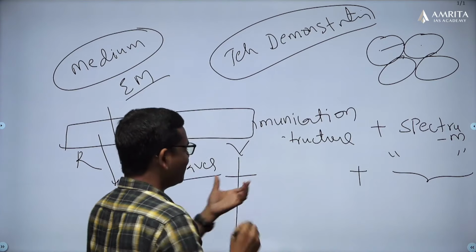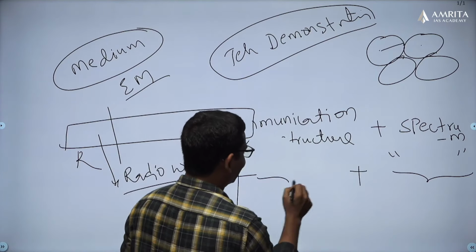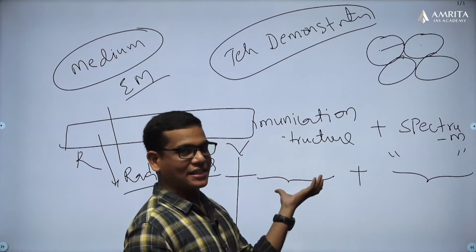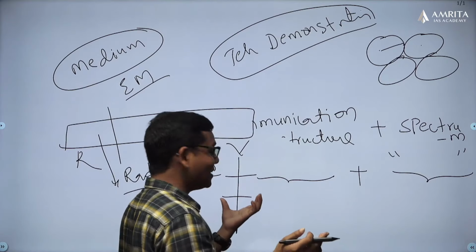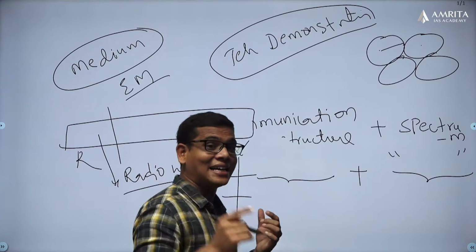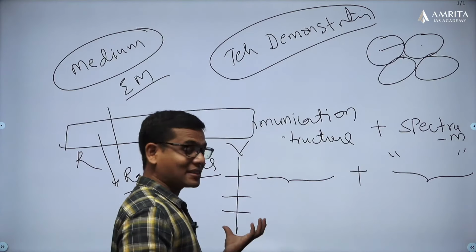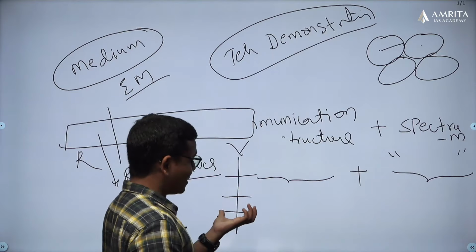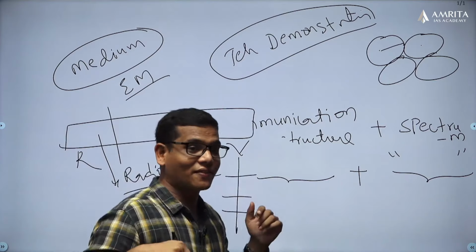Initially, I did it with 1G. At that point of time, I needed only the carrier signal which can carry a low frequency signal. But when I am increasing my frequency, I need a different spectrum which can carry a signal of more frequency. When I am increasing to another stage, I need another set of spectrum which can carry that high frequency signal.